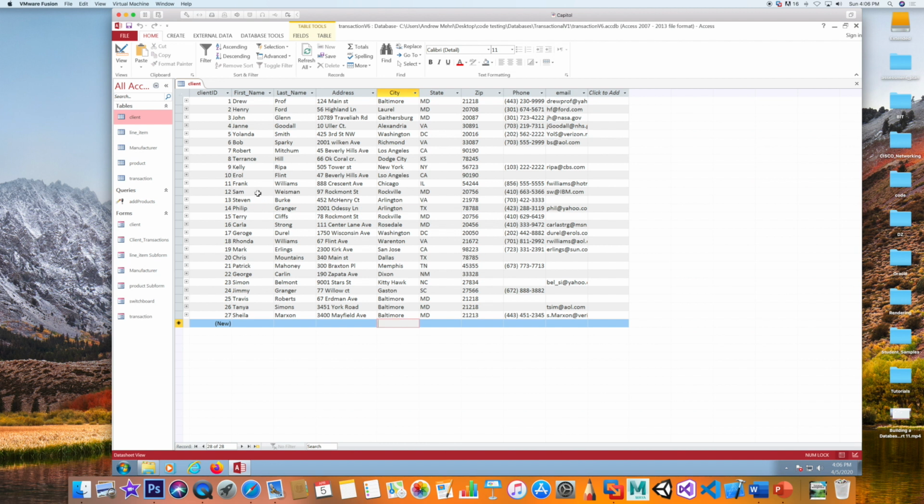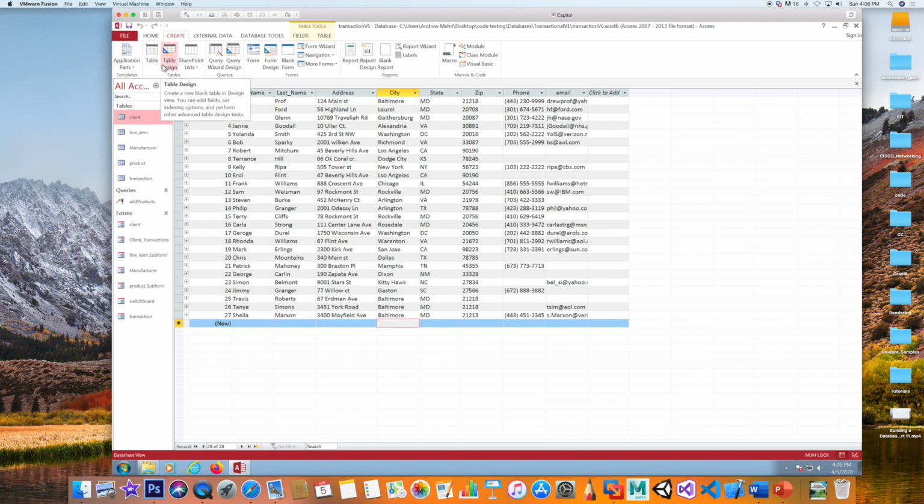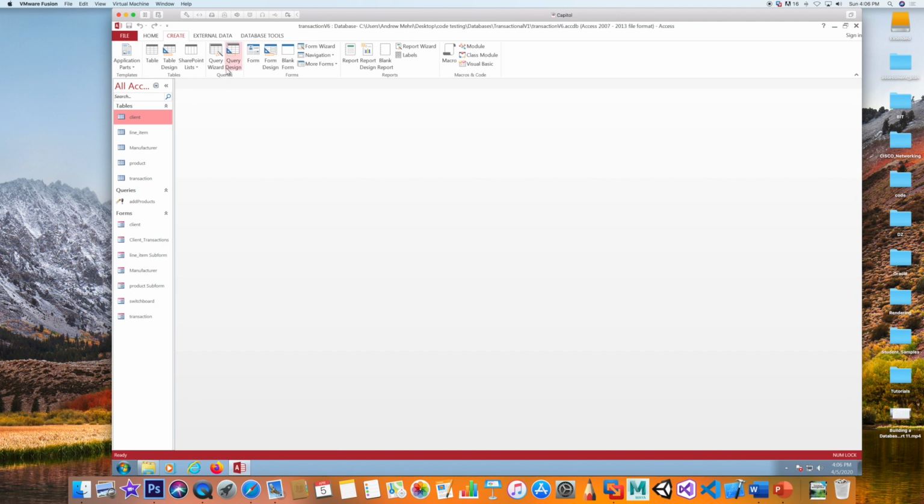Okay. So now, there are tools here in Access to create a query. We've seen it using the create, and what you have here are, we've used the create a form before, create a table. This time we're going to use a create a query. So let me just close the table here. And there are several ways to do this. You could do a query design right here. Okay. And we could do, okay, all right, so let's go there.